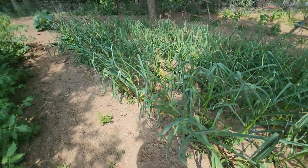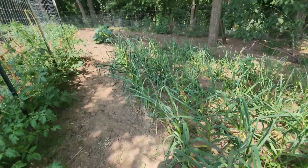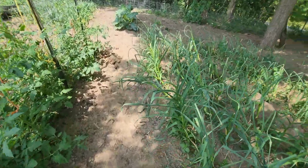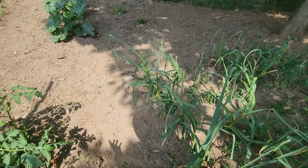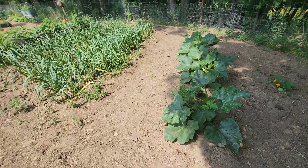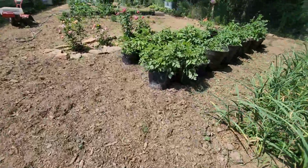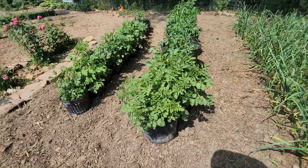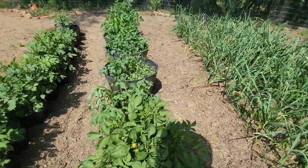Garlic, doing great. Been eating lots of scapes. I mean, everything really for the drought is looking good despite that, and there's hours and hours and hours of work every week watering all the different things that need to be watered right now. But I am happy with how it's going. It's just keeping me busy. What's on my dahlia? It was just a fly. Dahlias will start blooming soon.